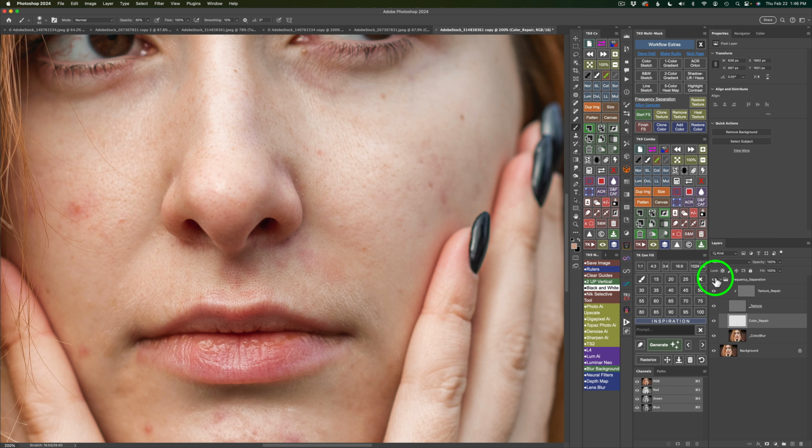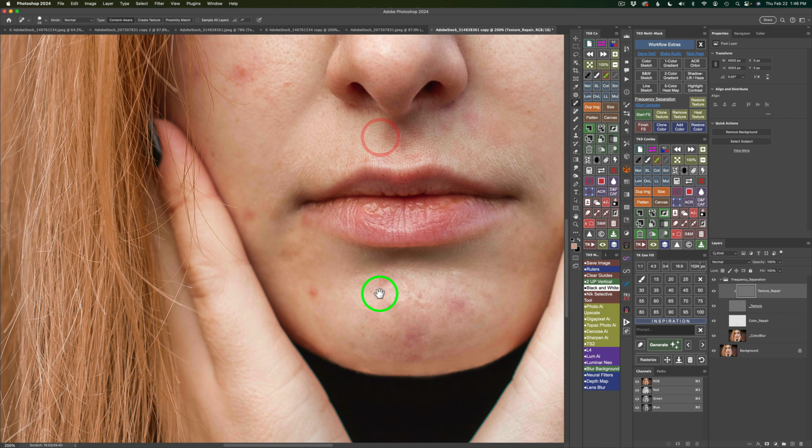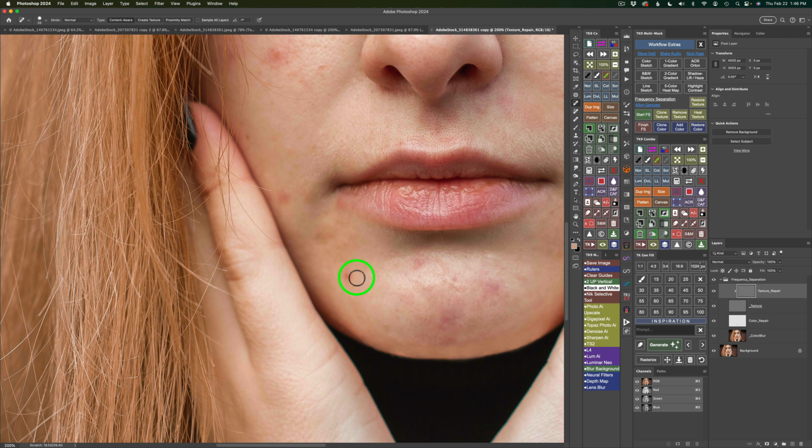So let me shut this layer off. Here's before and there's after, just like that. Now, some of these little areas like this, you could come here and just get Heal Texture and just paint over those, and they'll just go away, just like that. See right here? We can paint over that, and it just goes away. Even little areas like right here and here, you can use the Heal Texture for that. So that's really nice. And let's get rid of one more blemish, like right here.